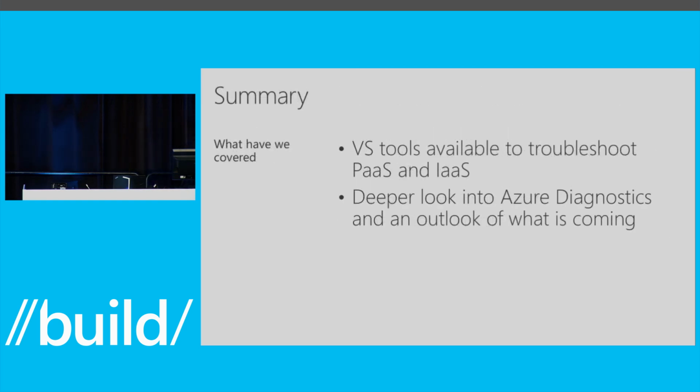As a summary, I hope I showed you the Visual Studio tools that are available to troubleshoot PaaS and IaaS. I know this talk was mainly focusing on Azure Diagnostics, but we truly believe if you have a good instrumentation story in your code, you will avoid a lot of those pitfalls in troubleshooting your service once the service scales or gets really successful. I also gave you a deeper look into Azure Diagnostics and an outlook on what's coming: we're having an ELK integration, we'll integrate more with our own services, we will improve the agent.